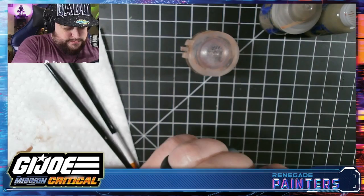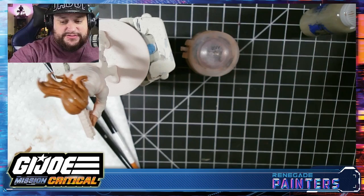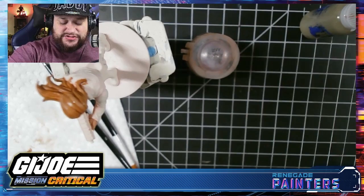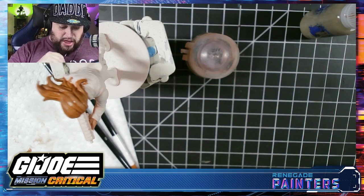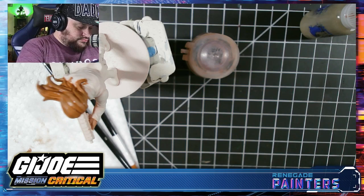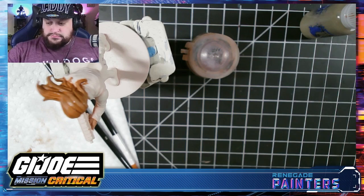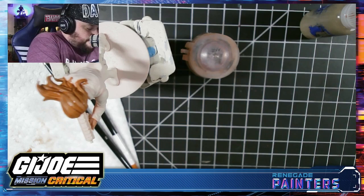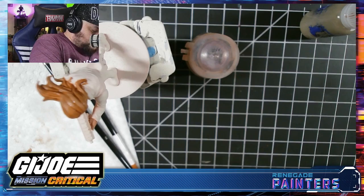Alright. So like I said, Baneblade Brown, that's what I'm going to use for the khaki flight suit. It's basically from her chest down to her boots. I'm probably going to paint the boots and the jacket the same color. We'll see. And then I'm definitely going to paint the belt and the pouches a different brown. Probably too wet, but we'll see.